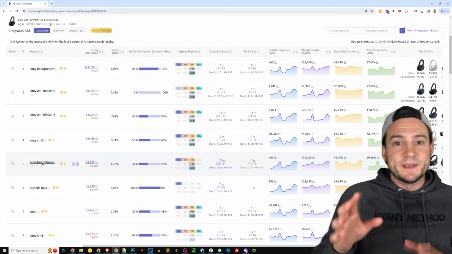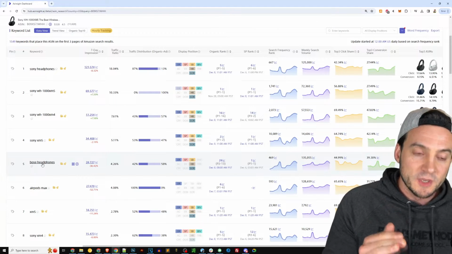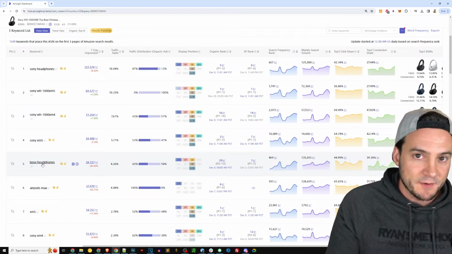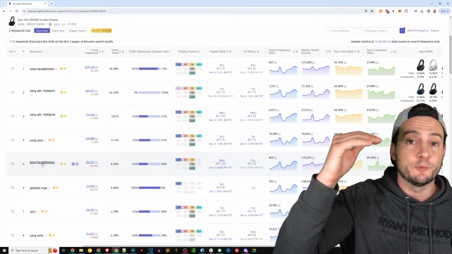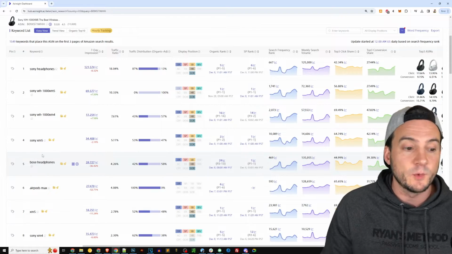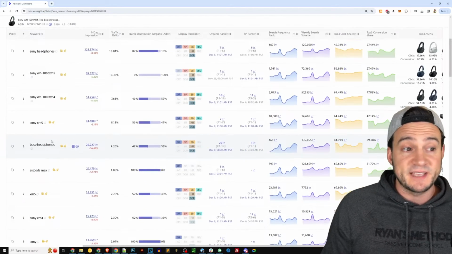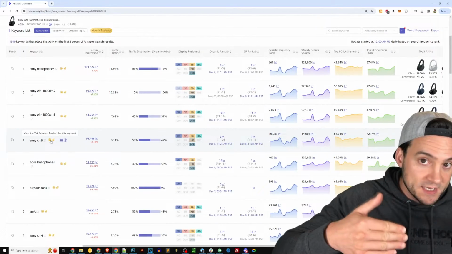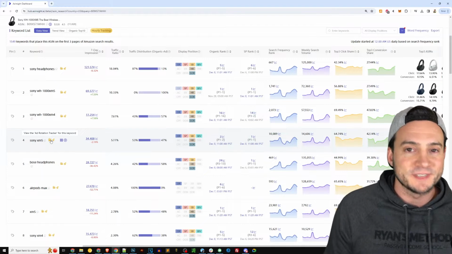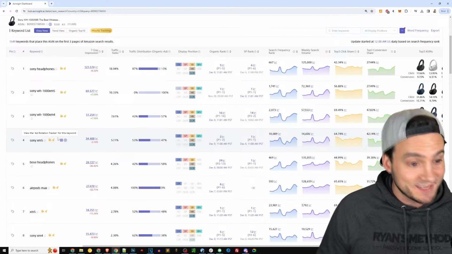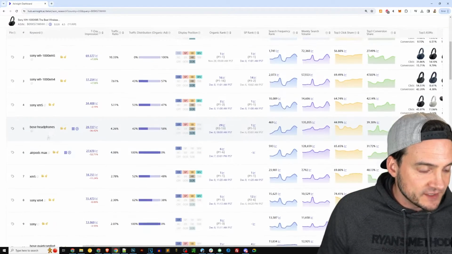Have you ever Googled something and instead of finding what you searched for, you see an ad for their competitor at the top of search, right? It's cutthroat. Google will sell competitors the right to outrank whatever people looked for. You know what I mean? When Google knows exactly what we were looking for. In this case, Amazon's doing the same thing where Sony is paying to rank ahead of Bose when people type in Bose headphones into the search bar. Strategy, you know what I mean? It's working. So you can see Bose headphones in the number 5 spot.